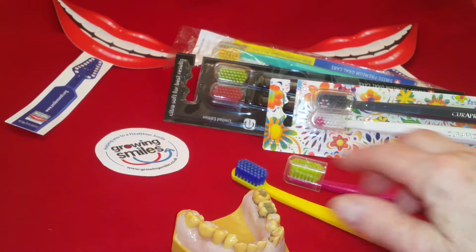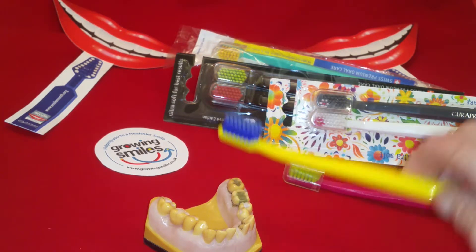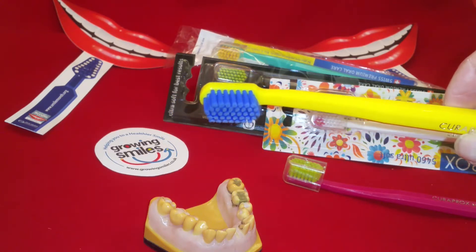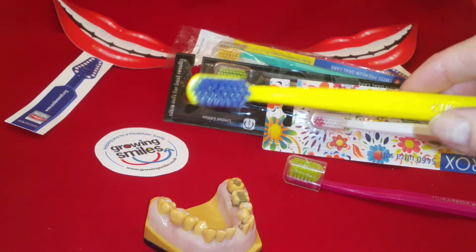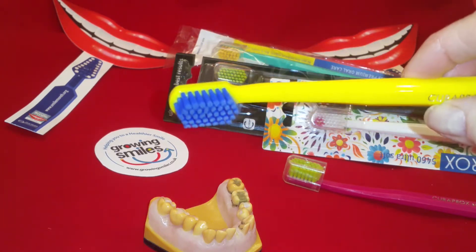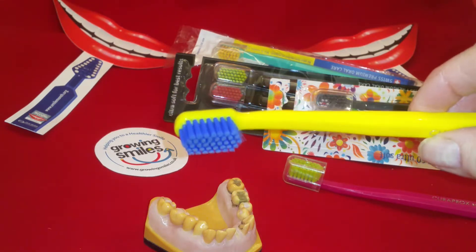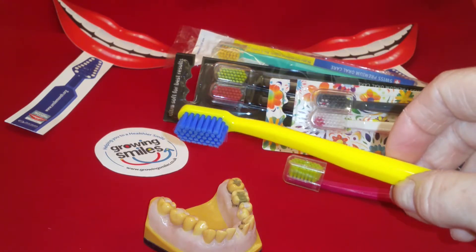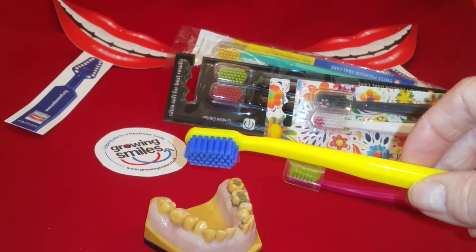Where do you want to do it? You want to make sure that the bristles are placed where the gum and the tooth meet. It's a really compact-headed brush, so it's really good if you've got a gag reflex or if you struggle with being able to open your mouth really wide, because it'll let you get to the very back of your mouth. Make sure you're getting those bristles around where the gum and the tooth meet — just vibrate and don't scrub. And if you struggle to get the outside of your upper molars, put your toothbrush in then close your mouth a little bit. That'll relax the muscle in your cheek and it'll let you get right to the very back.